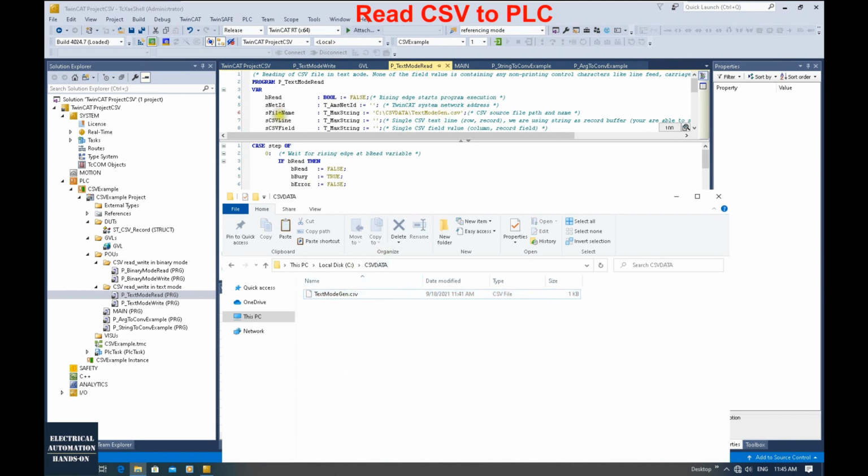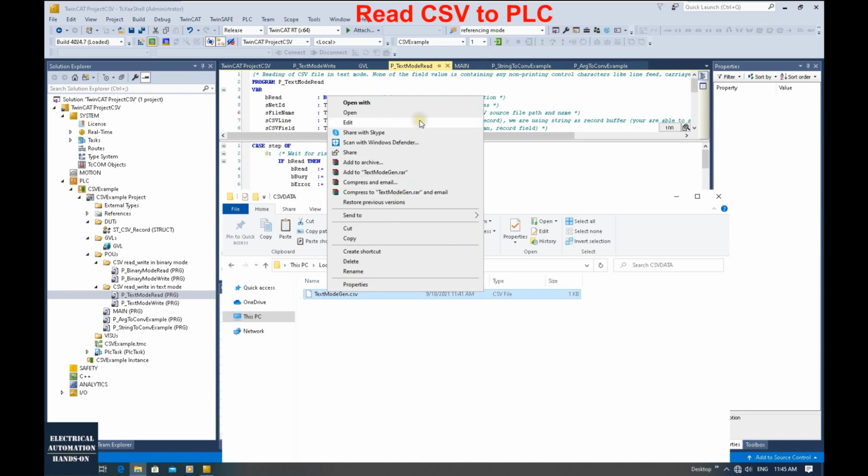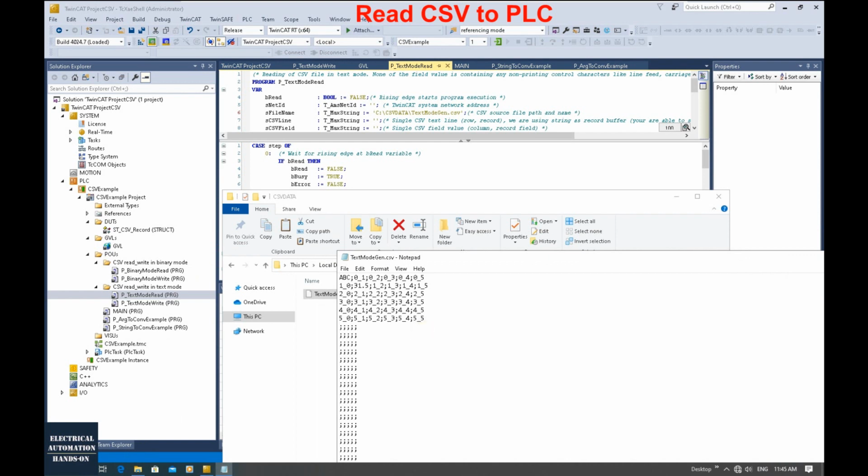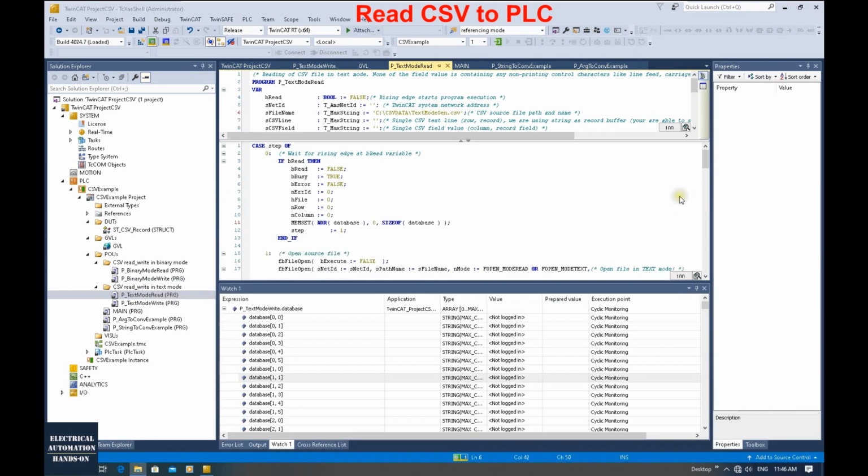Before we execute this read, we can change the data within this CSV. For example, you have some data written outside the PLC and you want to load it into the PLC, right? Maybe this is a recipe, maybe you change over the job and this new job needs some new parameters. For example, I can write the data here, this is the 2_0, I can write 45.5, for example. Okay, I can save it. We assume we have a new file loading into this folder.